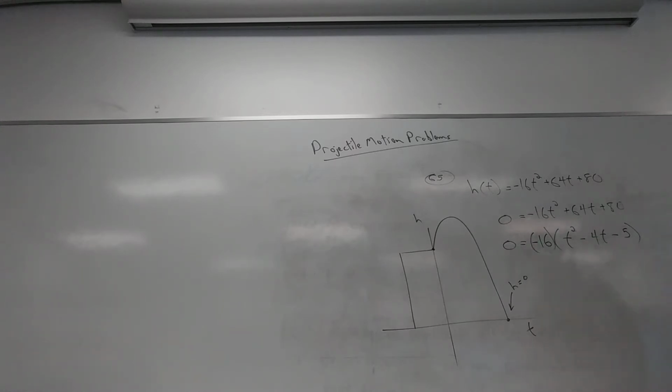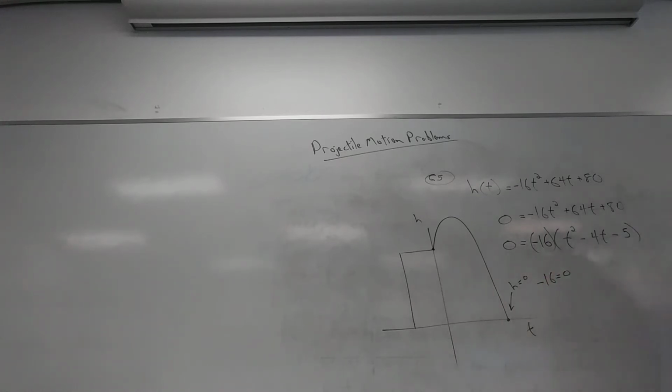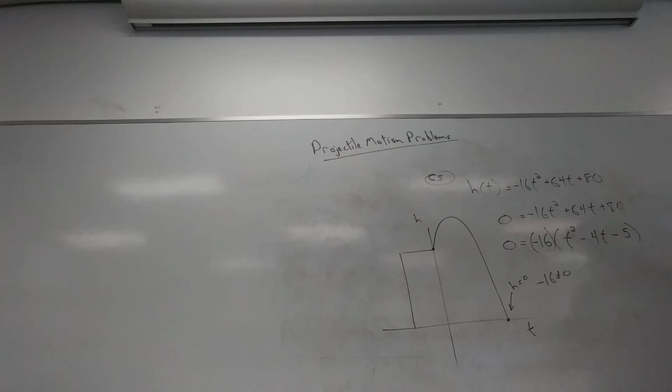So it's partially factored. Something times something equals 0. Do I have to worry about negative 16 equaling 0? Is that going to happen? No, because 16 is a constant. That's never going to equal 0. If it had a t in it, I would consider t equaling 0, but it's just a number here, so that's not going to equal 0. This one, however, this nonlinear piece could equal 0, so I'm going to factor that.